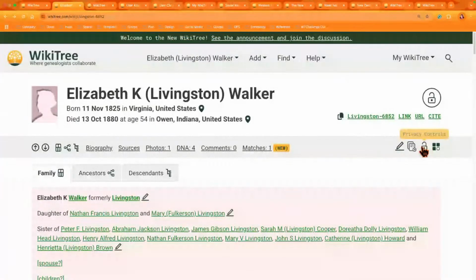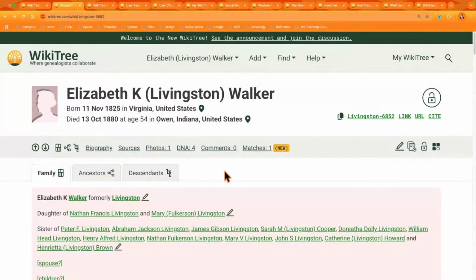I really like that when you're in the basic view of the profile, I can jump to DNA matches, the photos, the sources. So that's really well designed. And I like the tabs here, the family, the ancestors, the descendants. That's great.